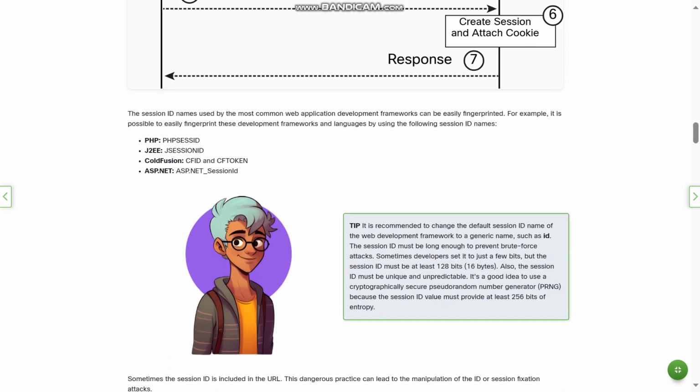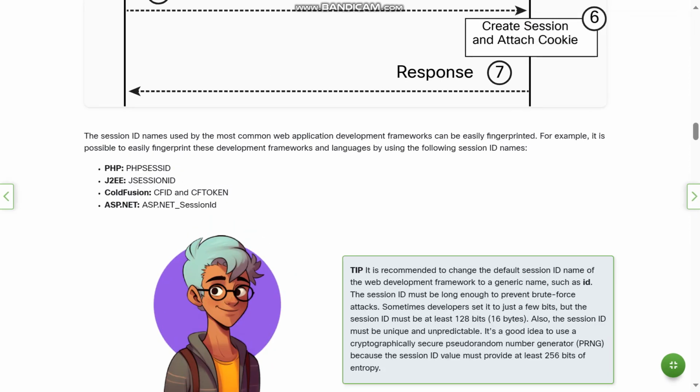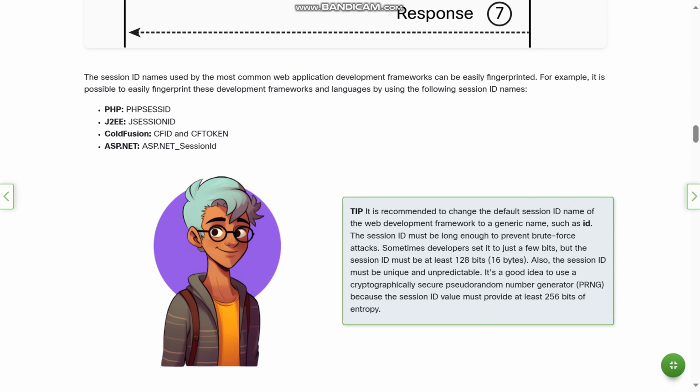The session ID names used by the most common web application development frameworks can be easily fingerprinted. For example, it's possible to easily fingerprint these development frameworks and languages by using the following session ID names: PHPSESSID, JSESSIONID, CFID, and CFTOKEN. It's also recommended to change the default session ID name of the web development framework to a generic name such as ID.